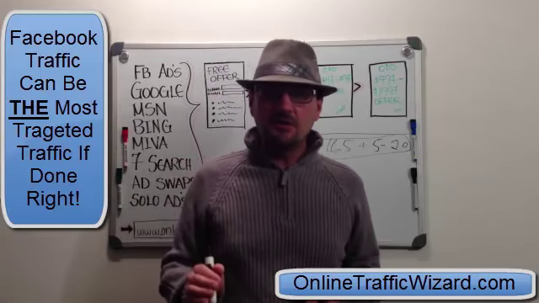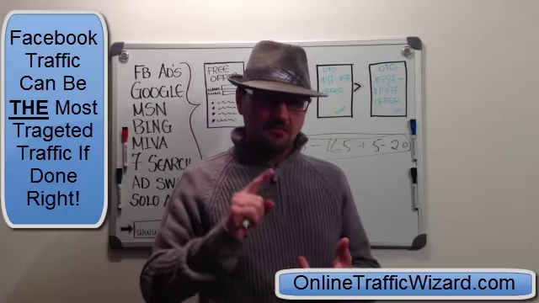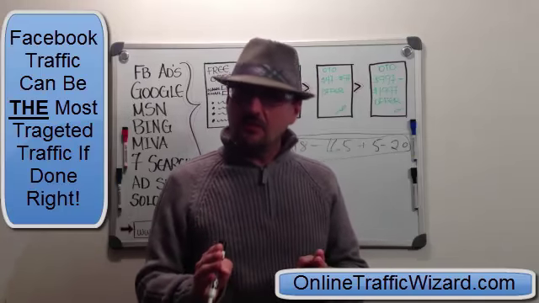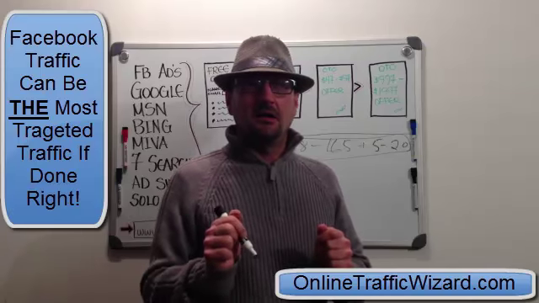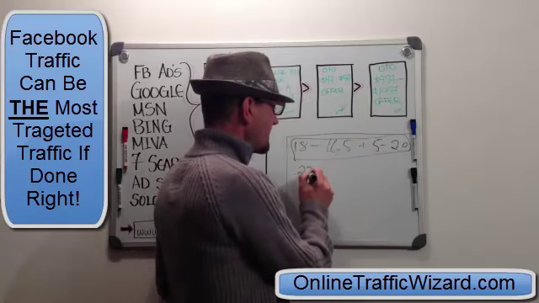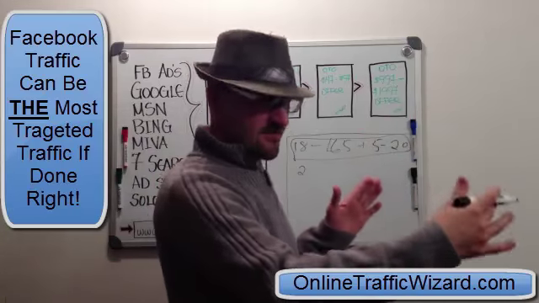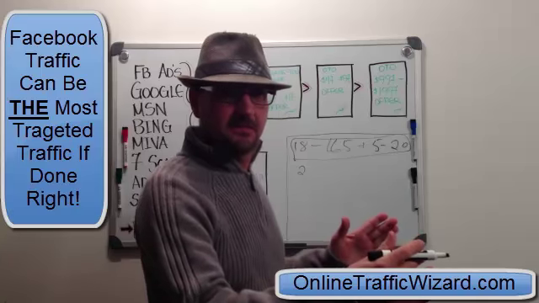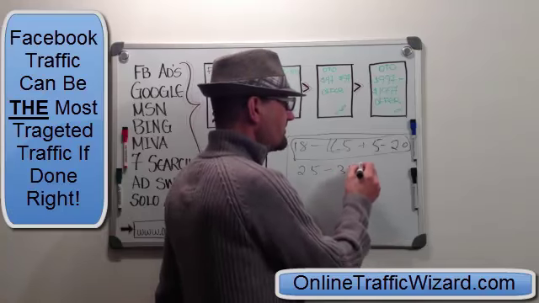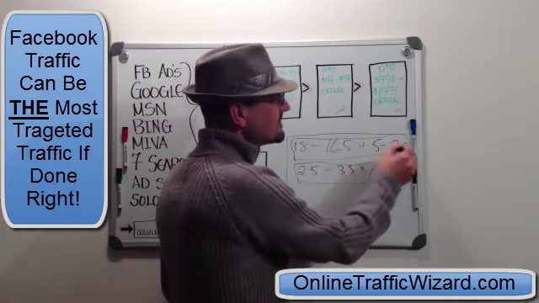I'll create a completely new campaign. My image will be the same. My copy will be the same. My headline will be the same. Everything will be the same except the age. That's the only thing I'll change. And here's what I'll do. I'll create a new campaign for that, and I will target, let's say, analytics shows 25 to 45. Those were the majority of your clicks. So I will set up a campaign, 25 to 35 years of age. Everything will be the same, and I will run that campaign.